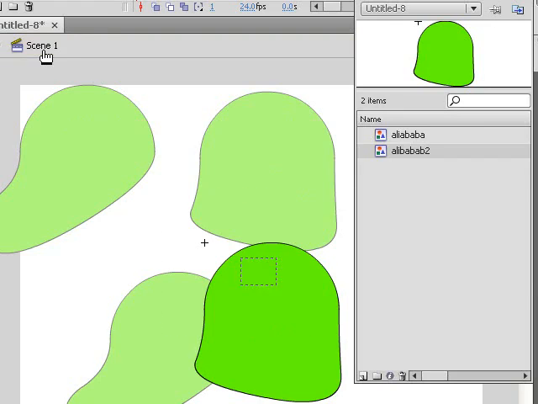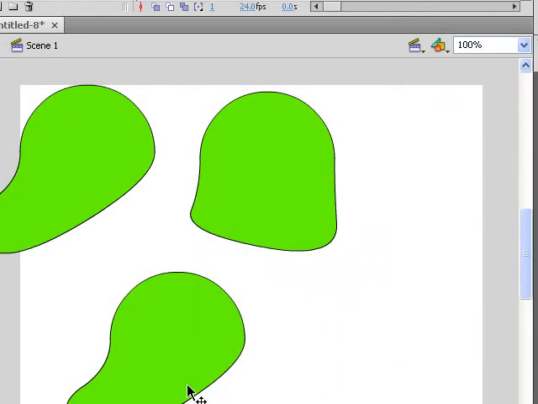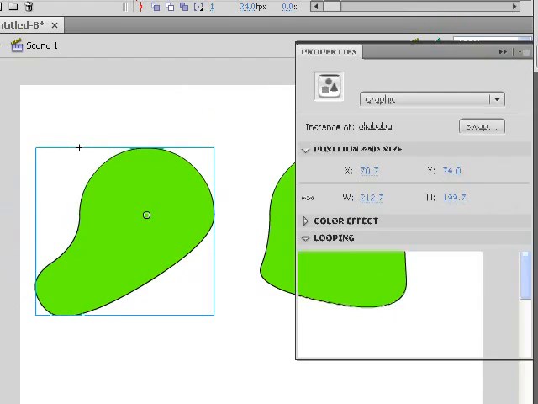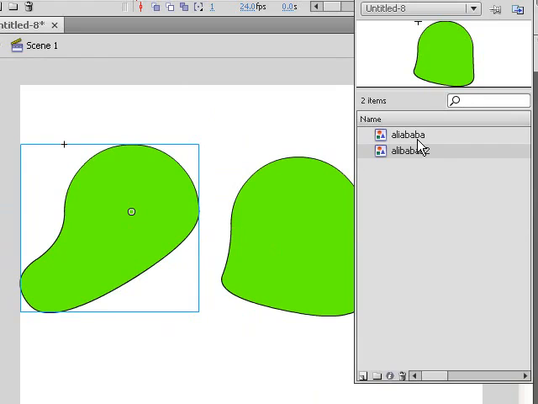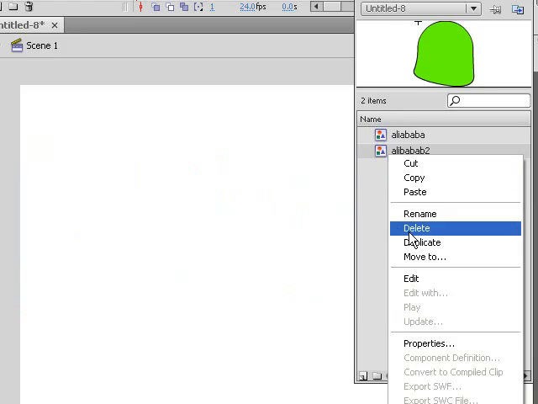In the next few tutorials, we're going to go over what symbol types there are. And actually, one thing I want to show you quickly is, I'll just leave these two symbols on the stage. Even when I delete these symbols, you'll notice we've got Alibaba and Alibaba 2 in the library. When I delete this one and this one off the stage, that does not delete them from the library. These ones here are permanent until you come in and specify to delete them by using the dustbin or right clicking and hitting delete.